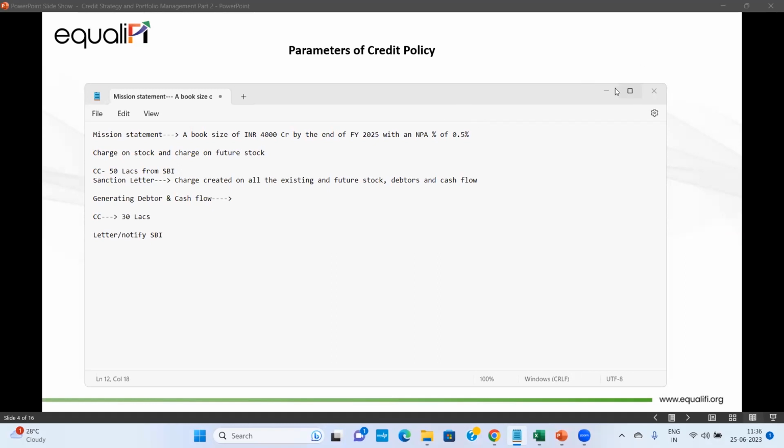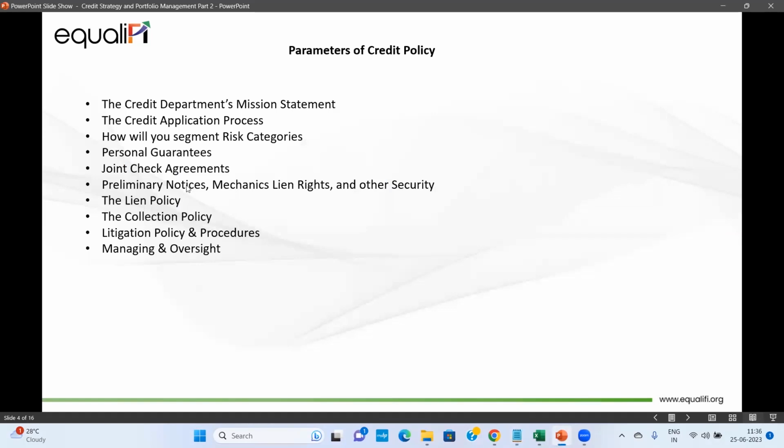So here comes the role of preliminary notices. You are giving a notice to the other bank that, sir, this customer, you have given him a sanction, and as per your sanction letter, you have already said that everything will be lent to you, but he has come to me for a funding of 30 lakhs. Whatever raw materials or stocks he purchases from these 30 lakhs, and the debtors arising out of that, will be pledged to me. I require an NOC from you, right?